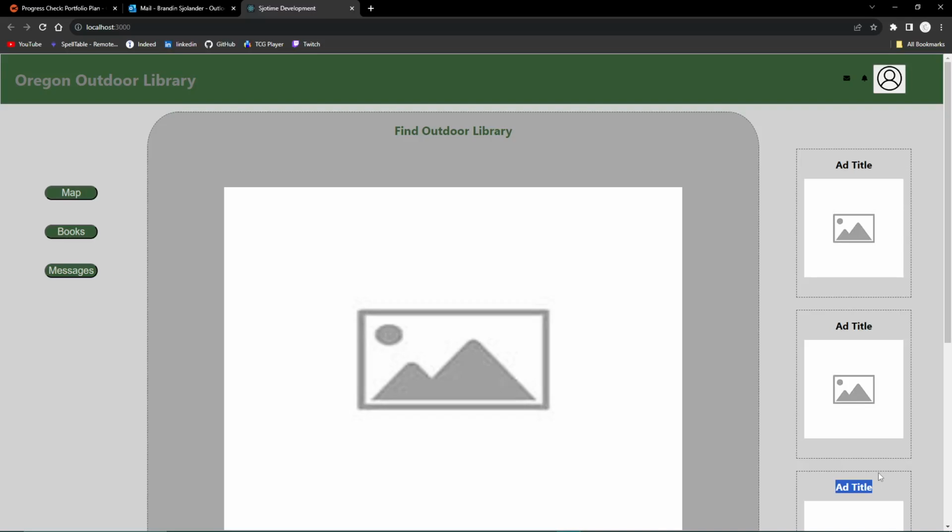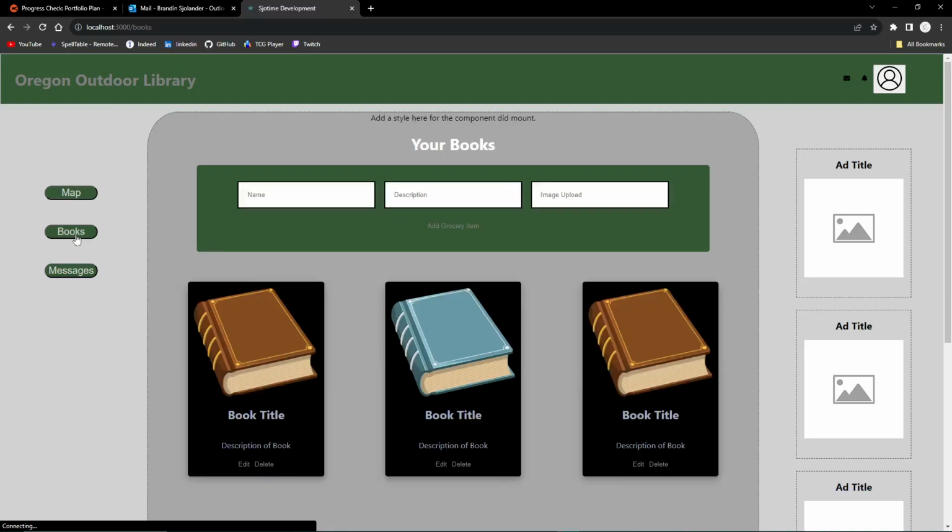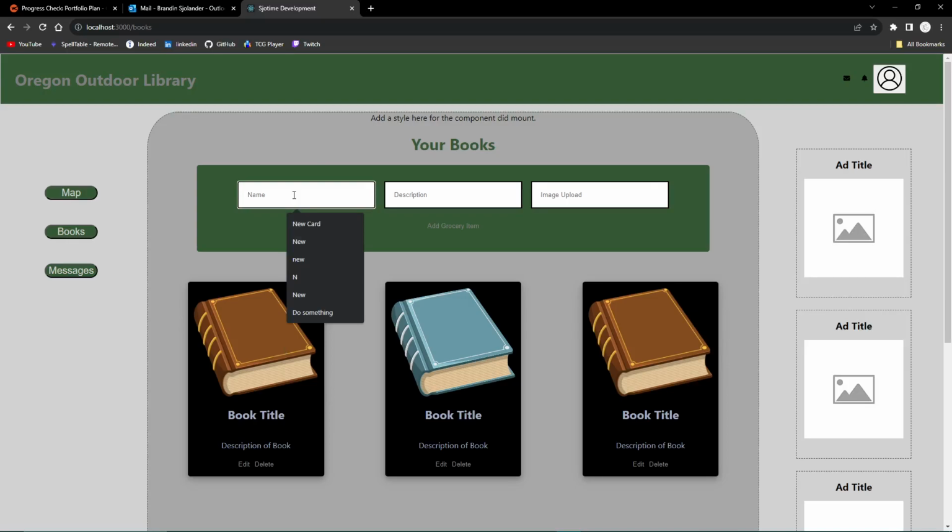And so, additionally, I created what would be kind of a rework of how I had everything before. So as you can see, you'd have a library style similar to what's going on here. This page specifically is for books you already read or books you plan to read, or maybe both. I don't completely have that fleshed out yet in terms of what I'm going to do with it. But you can create additional books here.